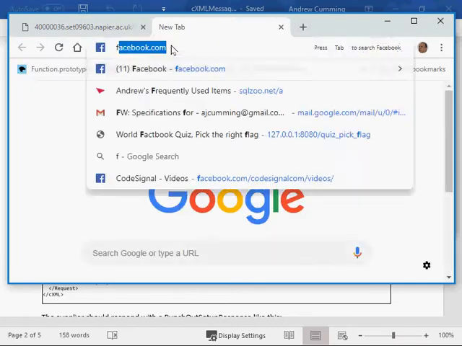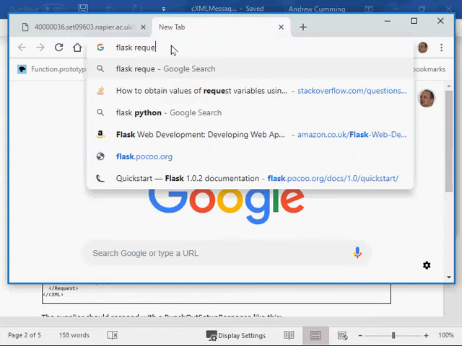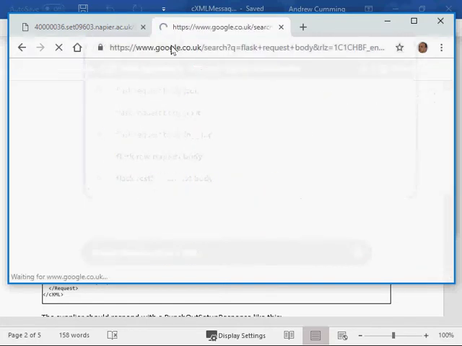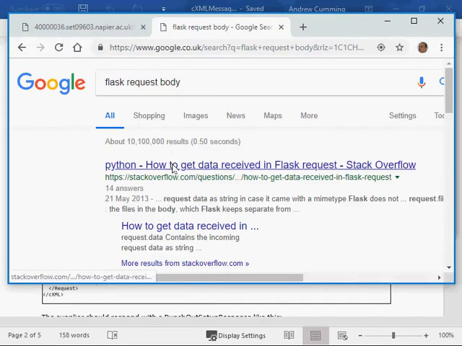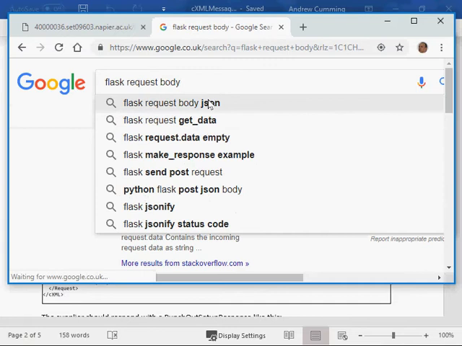So we're using Flask, and I want the request body. Okay, how do I get the data received in a put request? This is request, so this is a put request.